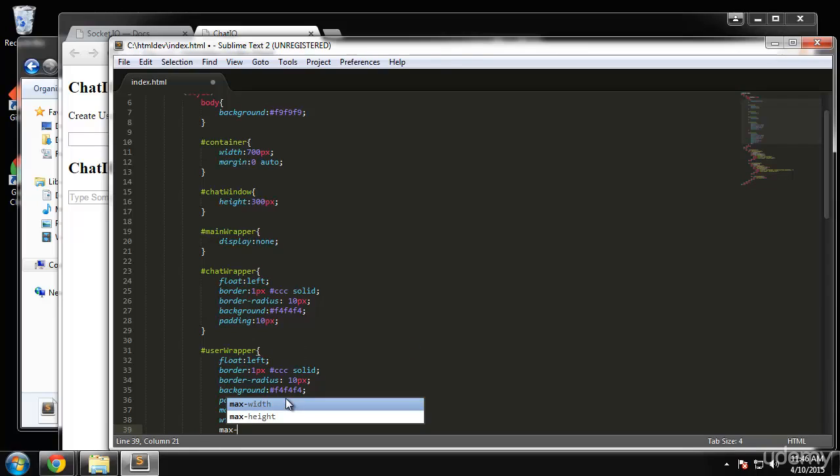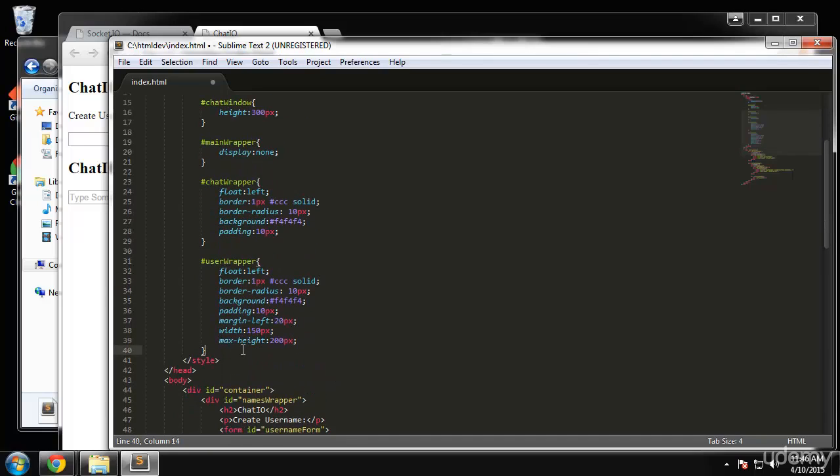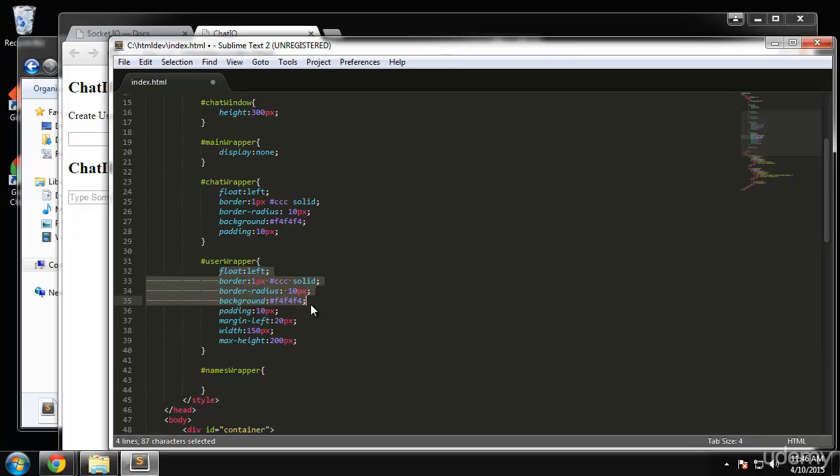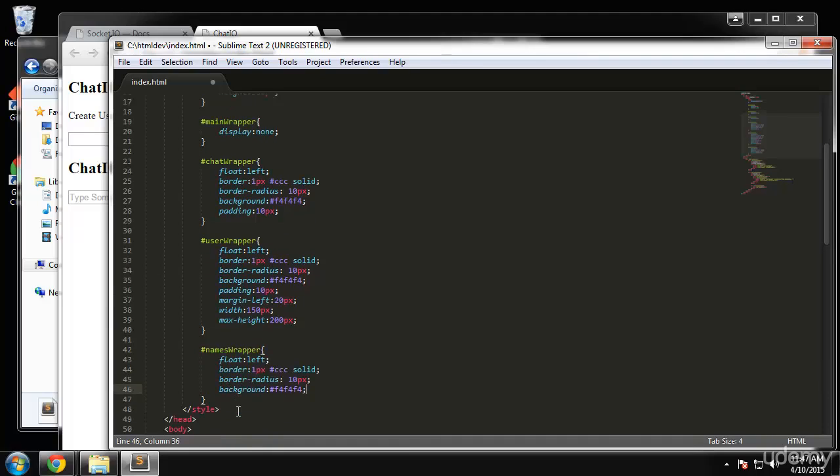And then I'm going to set a max height of 200. Okay, so now the names wrapper. Okay, I'm just going to copy this again. Same style. Okay, background, padding.